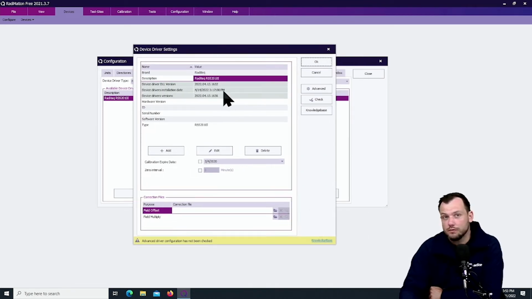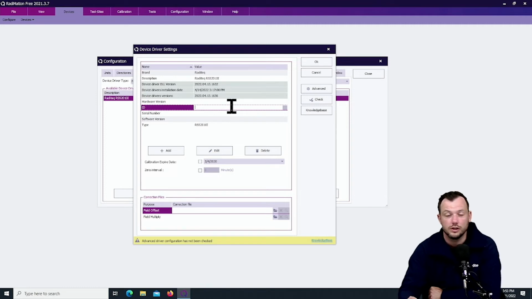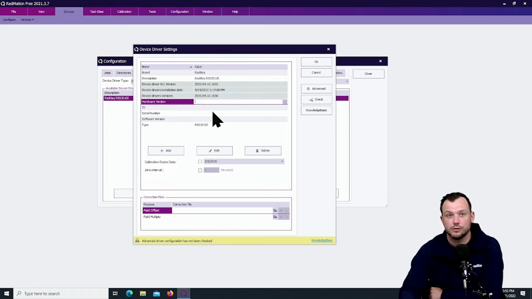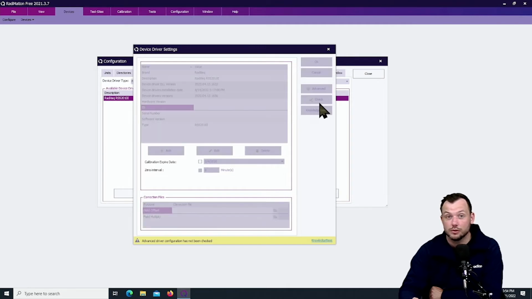In the settings you can, for example, still adjust the description that we just added, so it's not static anymore, but you can change it. You can add the version, the hardware version, identify your serial number, and much more. In a later tutorial I will show you how to add a calibration file or a correction file, which can be done in the fields here below. This only applies for devices which need correction files. What we'll do now is press Check and see if it works.